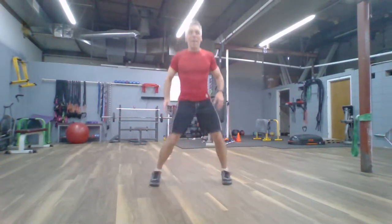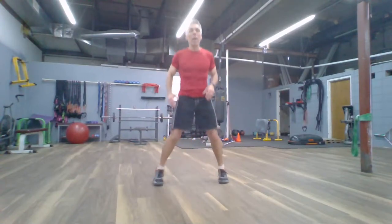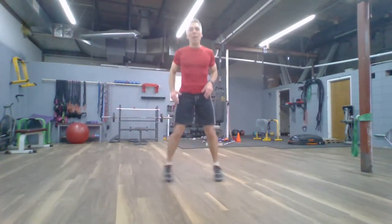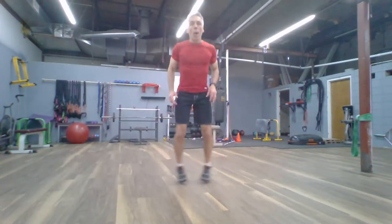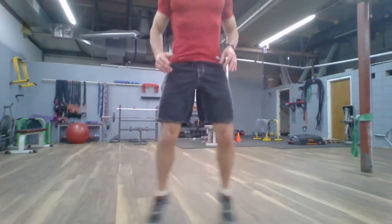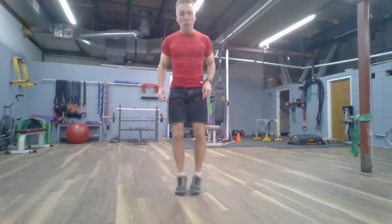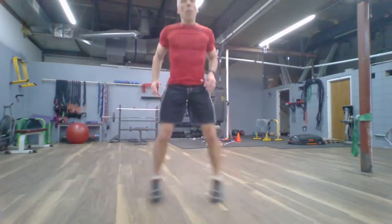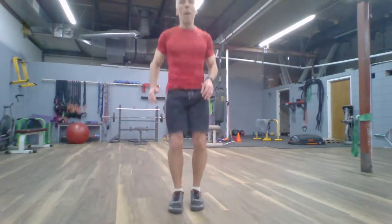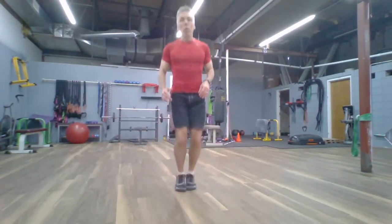Now, here's the challenge. If you don't have enough room to move forward, stay static. If you don't feel like you have enough coordination to move forward, stay static. That's okay. But if you can, we're going to move forward into each square, back into each square. Out, square, out, square. A little forward motion to add a coordination challenge into this drill. Out, square, out, square.